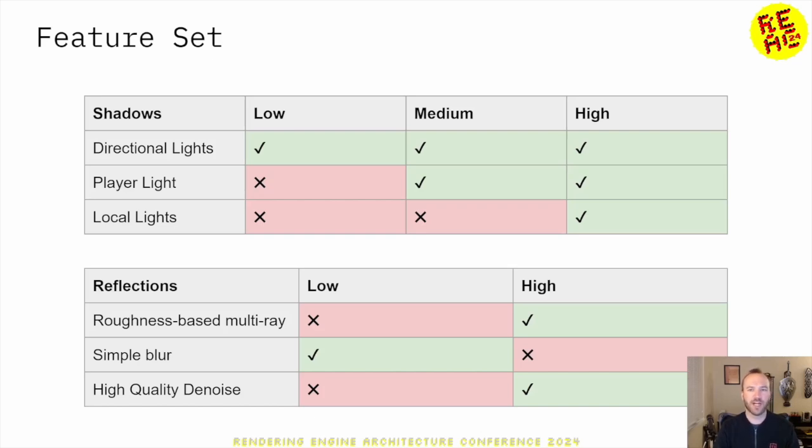It's therefore only active during the daytime and outdoor scenes. At medium, we mix in one punctual light source, the player light. This means that ray tracing is now active at nighttime and in dungeons, and augments the one punctual light you are sure to have around you at all times.